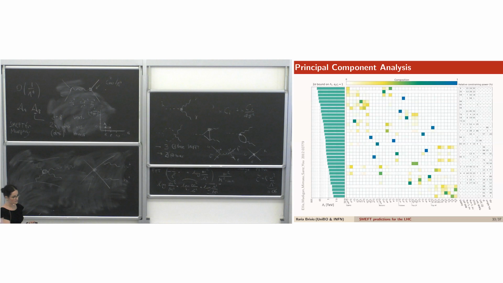If you do so, it means that around the minimum where you are, you can basically decompose your fit into another set of, if you have 34 operators, so it's 34-dimensional, you can have another set of 34 dimensions that are, sorry, not orthogonal, but that are uncorrelated from each other. And so it's basically the diagonal basis of the fit, okay? So you have the chi-square, you go to the minimum. In principle, you have a weird shape in all these directions, but locally you can diagonalize, so it means that you are decomposing your fit into a set of 34 uncorrelated constraints, which, however, are not aligned with the basis necessarily, okay?